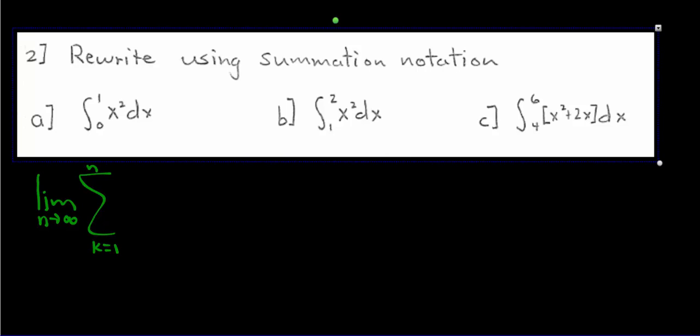Now, what we want to do now is we want to say, okay, if I divide this interval from 0 to 1 into n equal parts, what would it be? Well, it would be the width of the interval over the number of parts. That's like our delta x. And then we have 1 over n times k squared, like that.